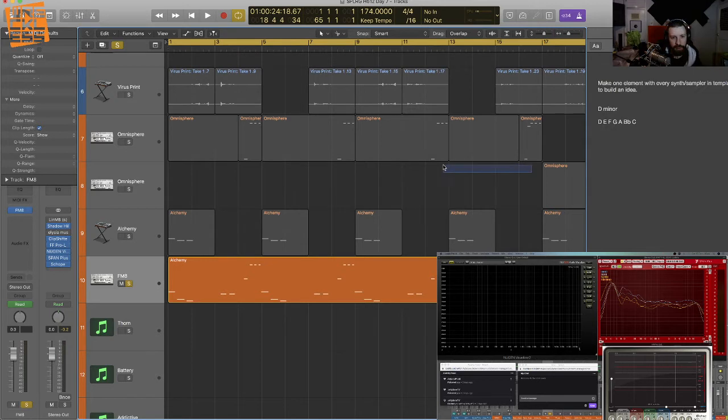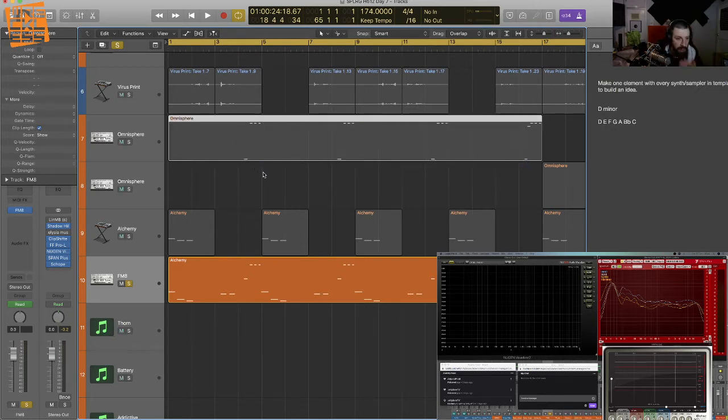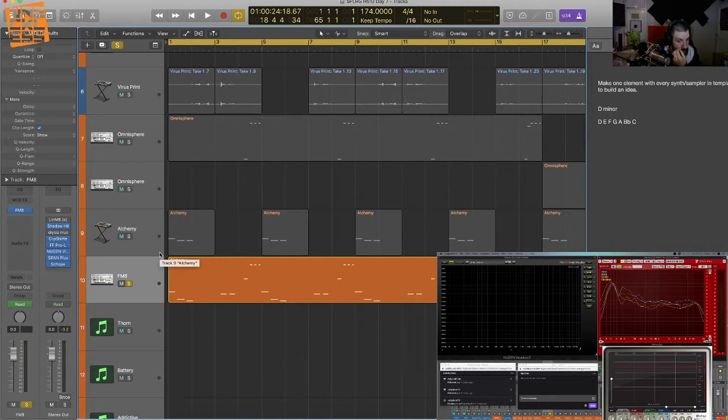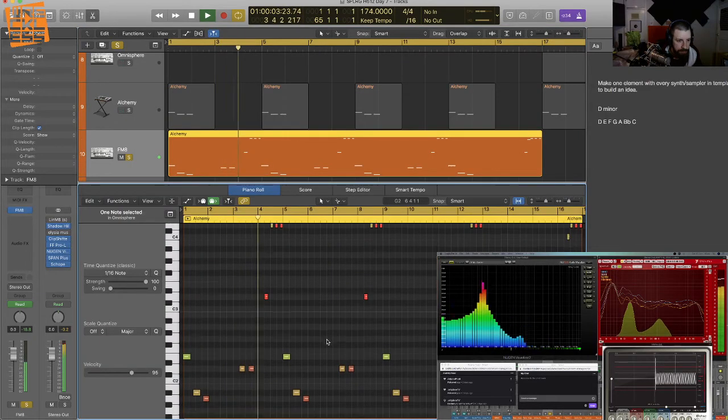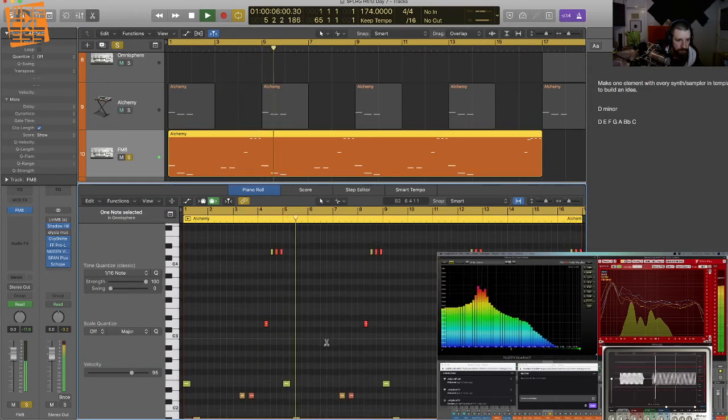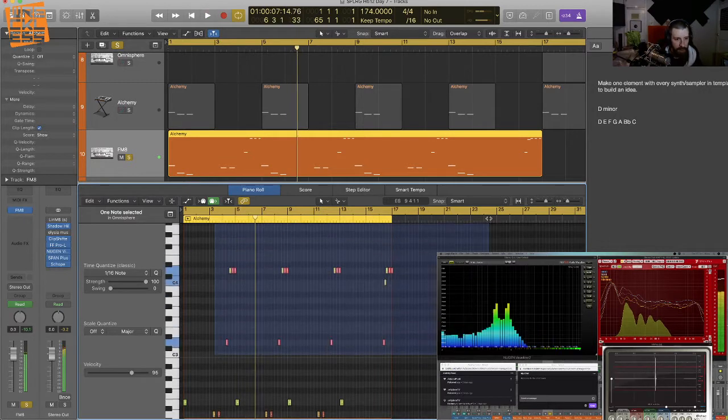Yeah, and then what we can create here is, I don't know what this bassline's going to be, but I can pick out just some of these notes, and then the bassline will feel like it's working with and responding to the other musical elements. So I've got no idea.